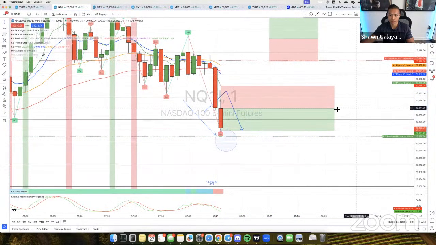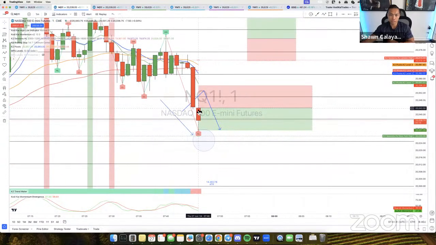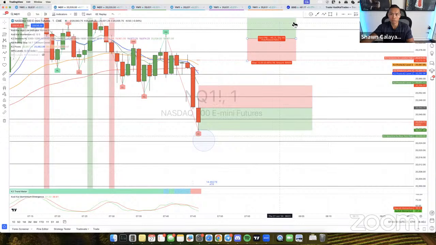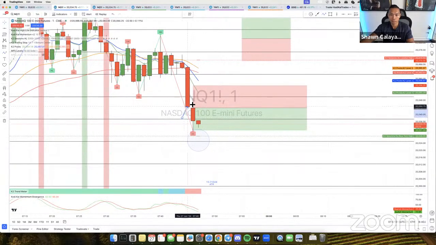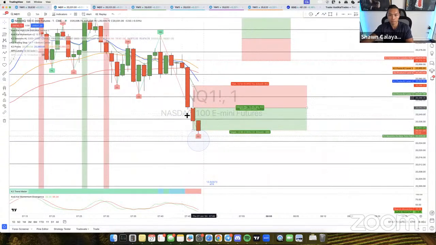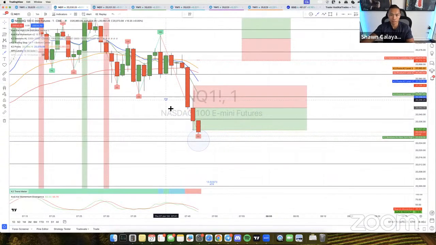Oh, it's too late. It already hit. So you could have taken that right there, because there are two ways of looking for these entries. You could have looked for just price to wick up. For me personally, now that I've been looking at it, I like when price wicks off the structure. I don't like when it's just randomly in the open. I prefer it to wick off a level or a pivot and then come back down. But either way, we already have this target in mind, which would have been the session. And I'm pretty sure that's where price is going to go.